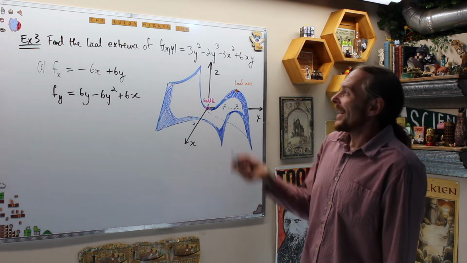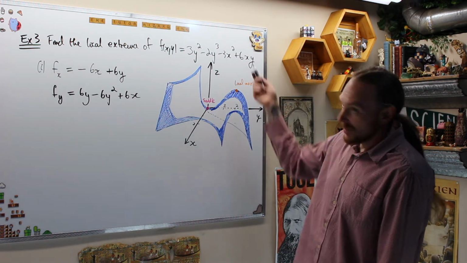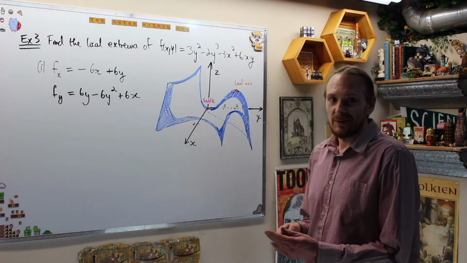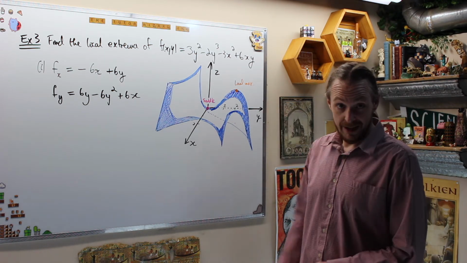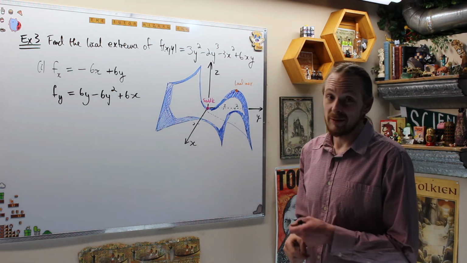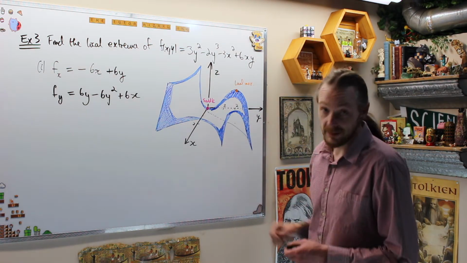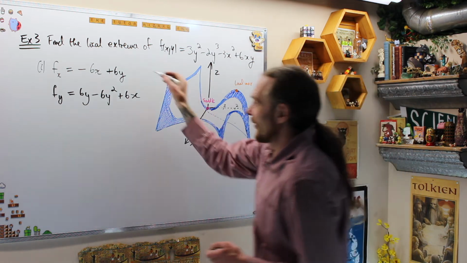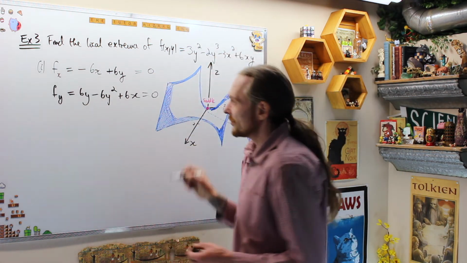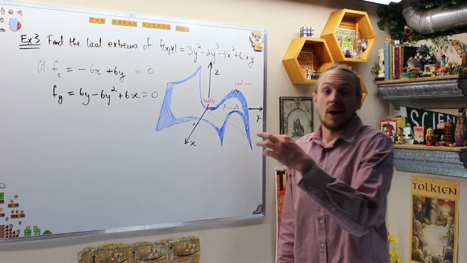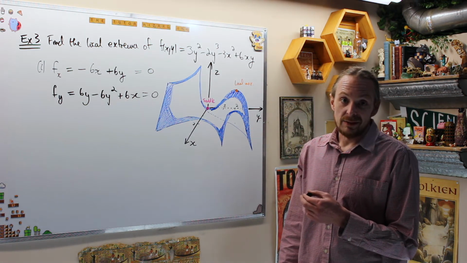Now what do I have to do? Again, I was supposed to check and find my domain, but we're getting used to this, so I'll quickly say it. This is a polynomial of 2 variables. This domain is R squared, therefore there's no boundary points, therefore the only place I can have critical values is when the first order partial derivatives are 0. Therefore now, we have to solve this nonlinear system in 2 variables.